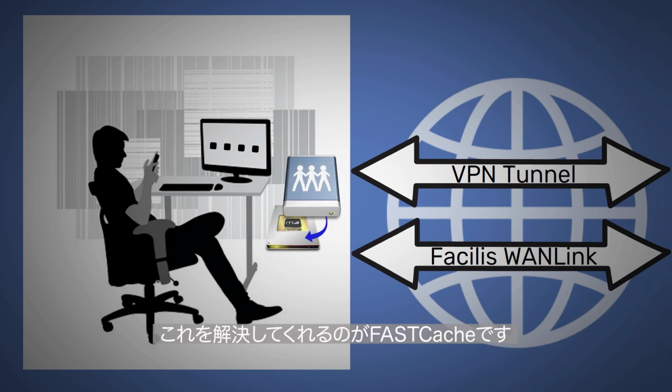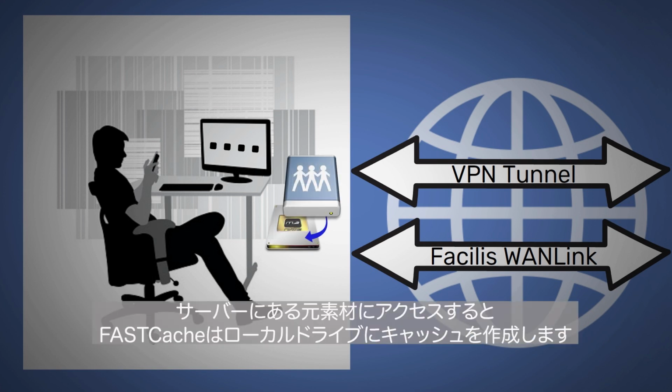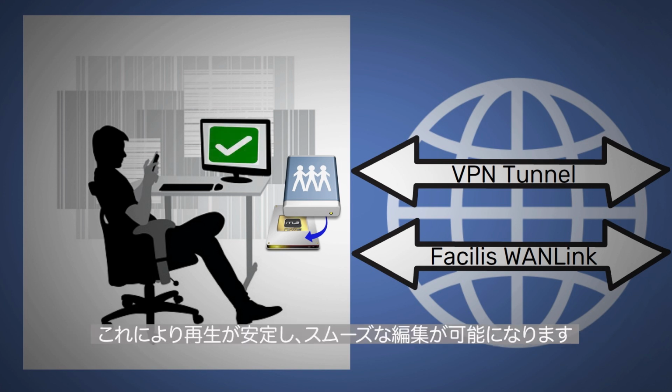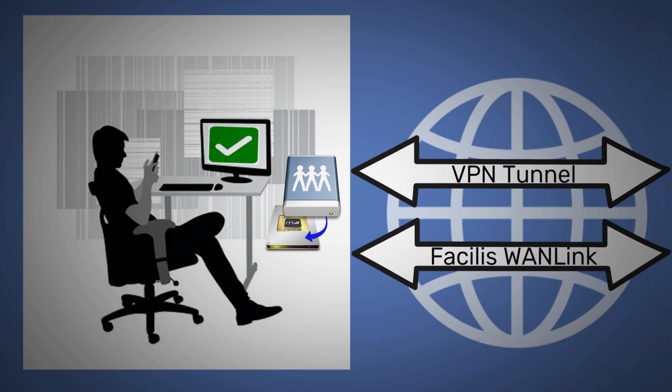The fix for this is to cache the data locally. When you cache data, it's just saving the bits of data you've already read. So the next time you read it, you're using the fast local data instead of the slower server data. This speeds up your playback and rids the system of that sluggish behavior.